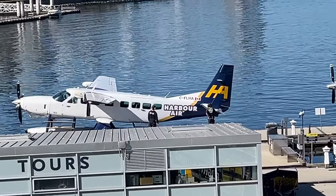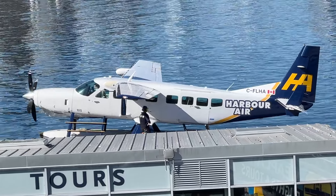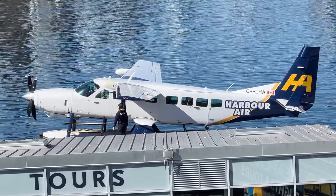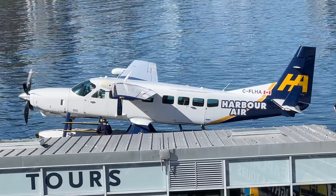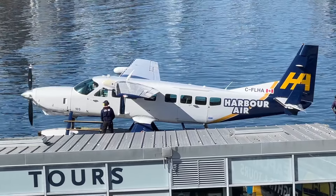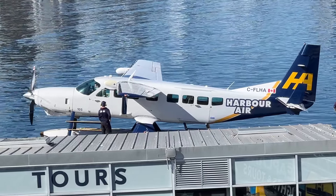I'm thrilled to take you on this exciting seaplane spotting adventure, where I offer you a front row seat with a first class ticket. The adventure takes place at the stunning aerodrome with the airport code Charlie Yankee Hotel Charlie. This airport is the busiest water aerodrome of its kind in all of Canada. Welcome aboard!